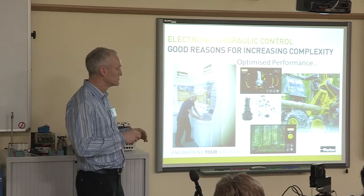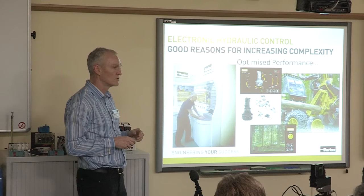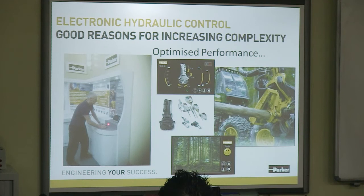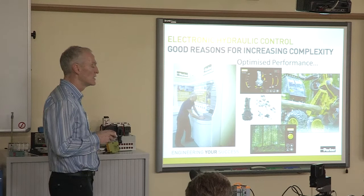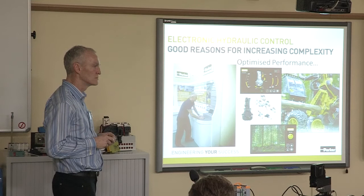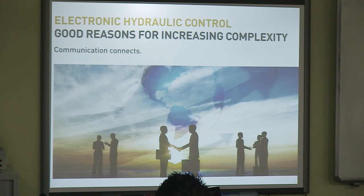Looking at the mobile application: all of that level of control we talked about — those control loops — they're all behind this. You don't see it and you don't want to see it, but they're working on optimizing your system. Here we have the LC6 joystick, a very high resolution touch screen, a camera looking behind us, and the real application. All that information coming back from the sensors and position feedback is being fed back to that controller and we're optimizing the system — a fully optimized system working for the benefit of the application.